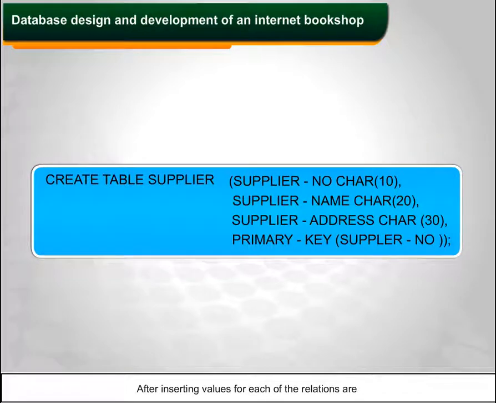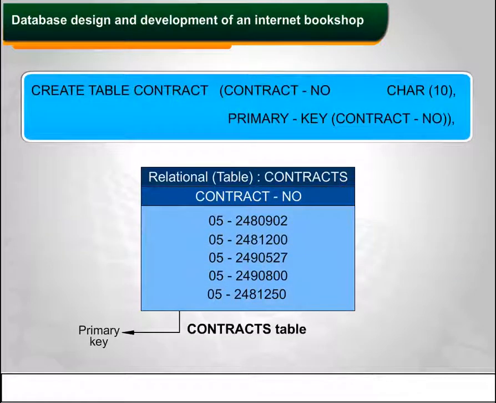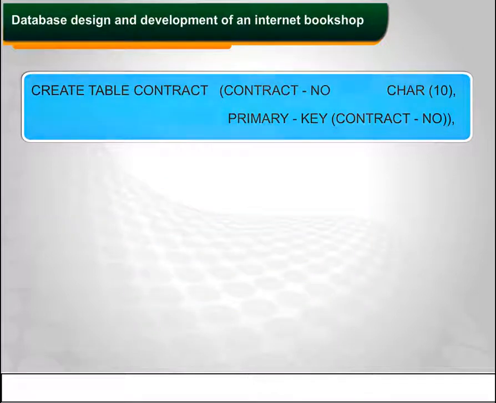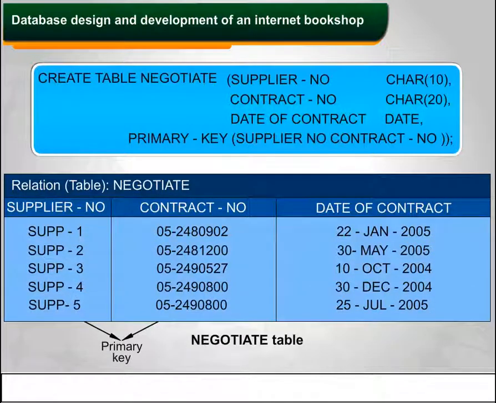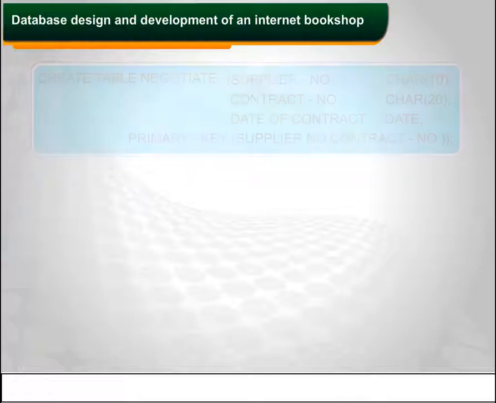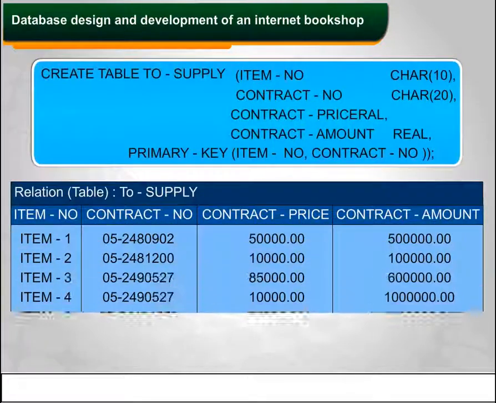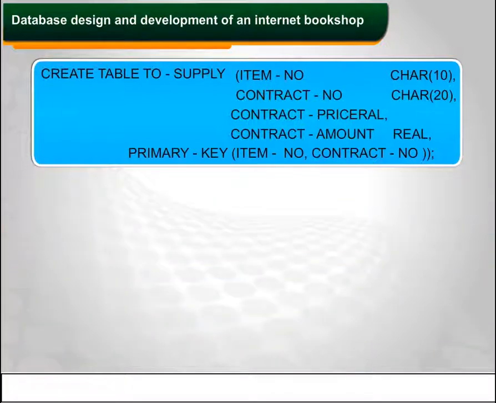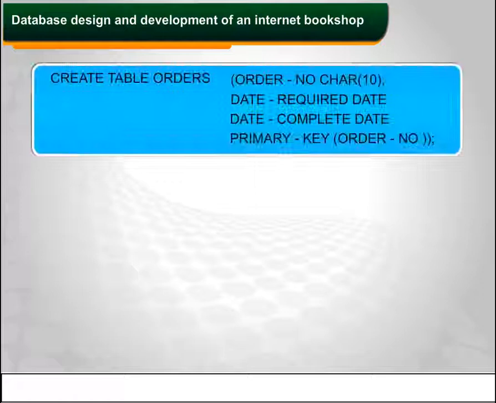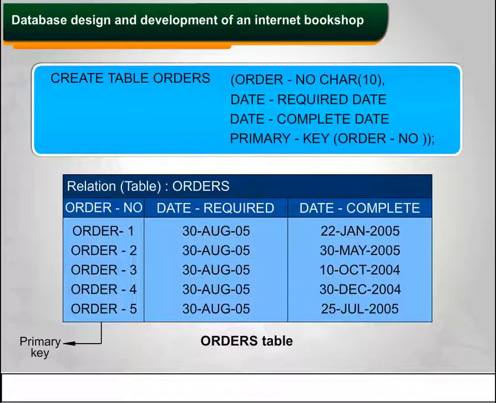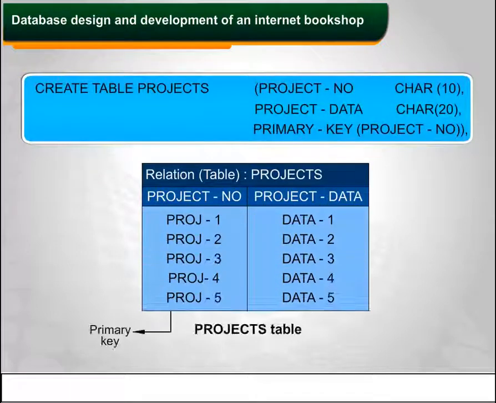After inserting values, the relations are: contracts table, negotiate table, to supply table, items table, orders table, projects table.